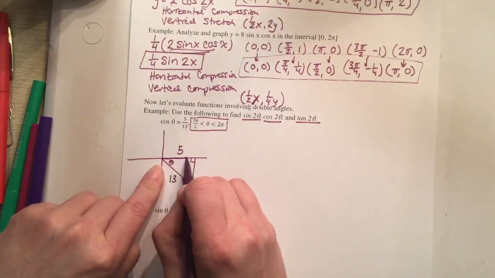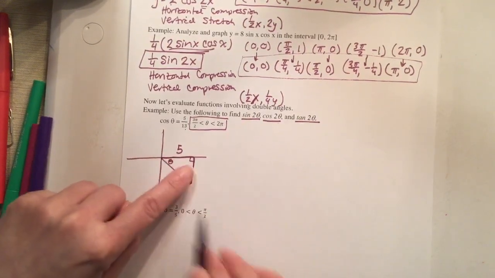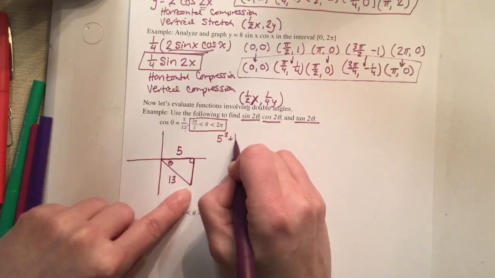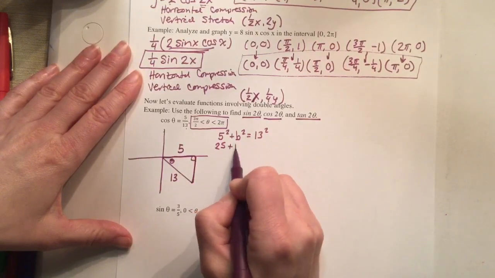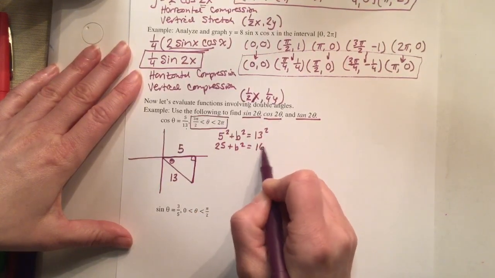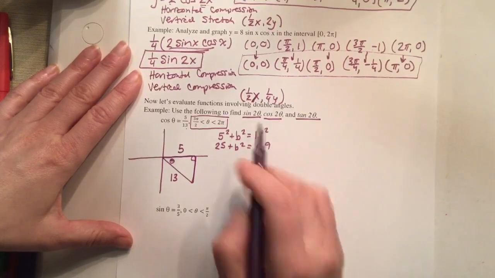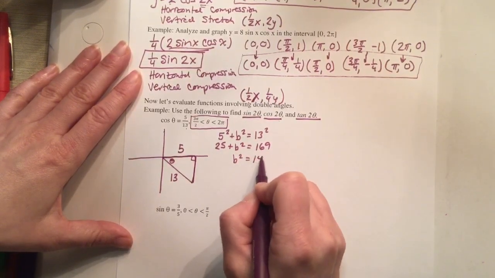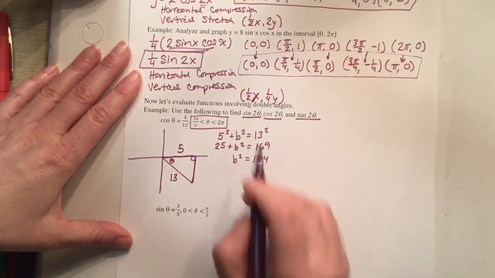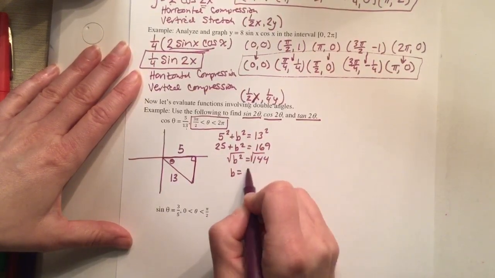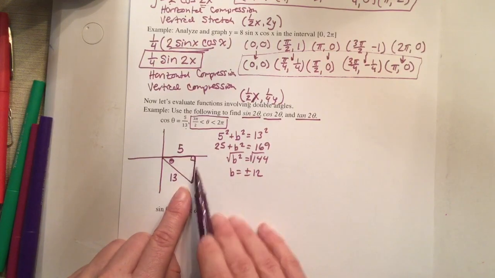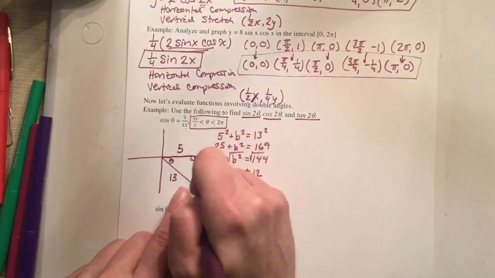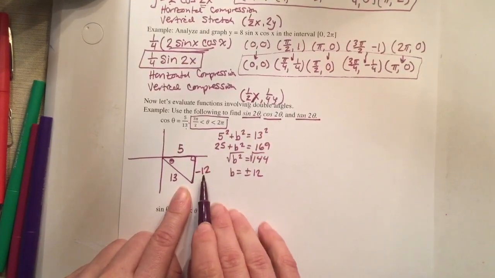So when you're doing the Pythagorean theorem, remember A and B have to be the two sides that touch the 90. So this is 5 squared plus, we'll say B squared, equals the hypotenuse squared. 5 squared is 25 plus B squared equals 13 squared, which is 169. Minus the 25 over, 169 minus 25 is 144. Now when you take the square root, you do include both the positive and the negative. Obviously, it's only going to be one. You have to figure out would it be positive or negative. This is my y value. It's going below the x-axis, so this is -12.